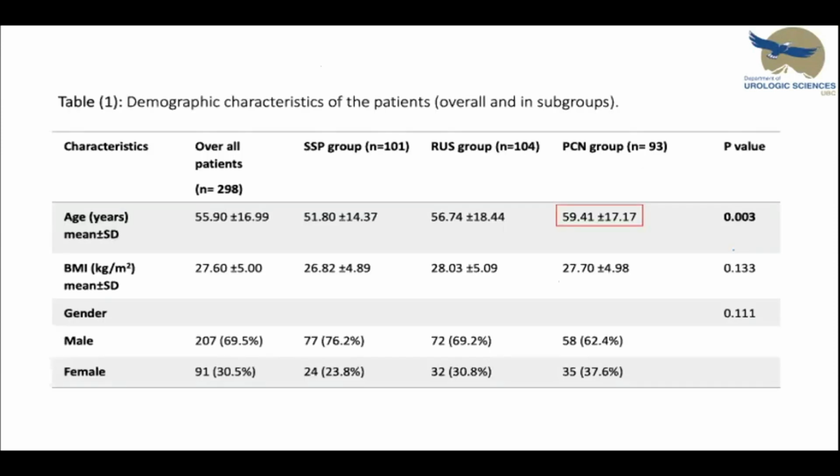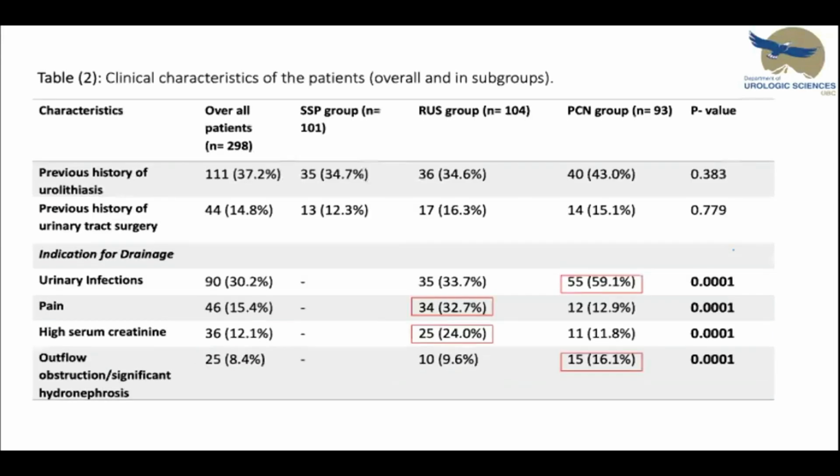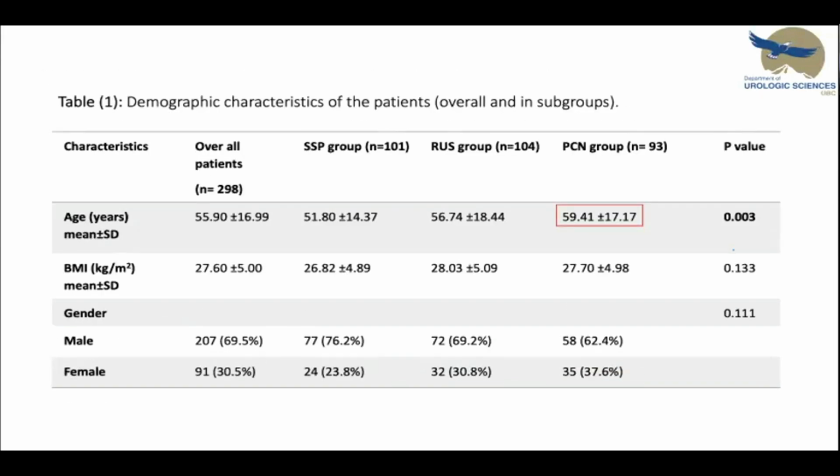So Abdul, these were not patients who were septic then, correct? These were just placed for having obstructing stones and then having subsequent definitive therapy later. Is that correct? Yeah, but we're going to see the indications. Some of them were septic, and yes, we can have infection. Okay, we're going to see the indication for drainage later on.